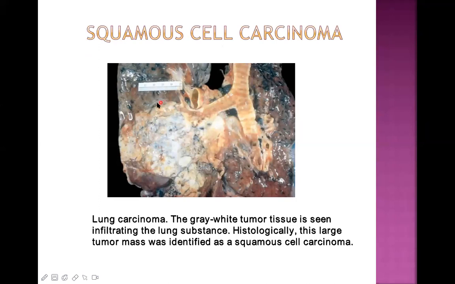Now see this mass here, this whole mass. Just follow this marker, the pointer I should say. This whole area is malignancy. This is probably the normal lung. But this gray-white mass towards the hilum of the lung, in this case, is squamous cell carcinoma. We can just guess this is a squamous cell carcinoma, but the confirmation is done by biopsy and then histopathological exam. They have already done that, that's why they are showing this picture.